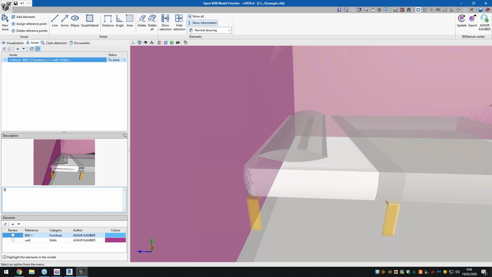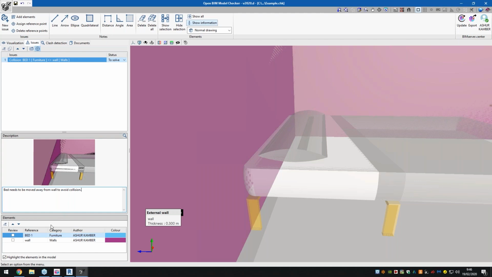So: bed needs to be moved away from wall to avoid collision. Now, of course, this is a very novel issue here that I've defined.